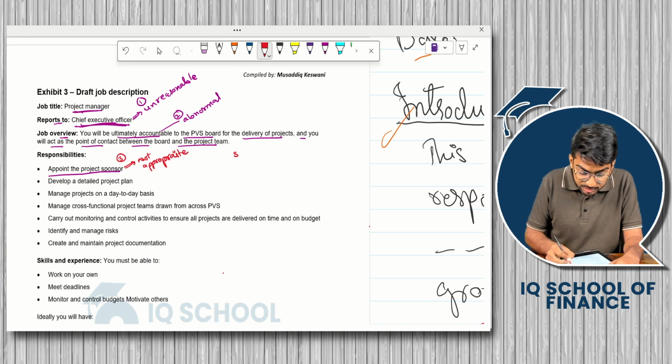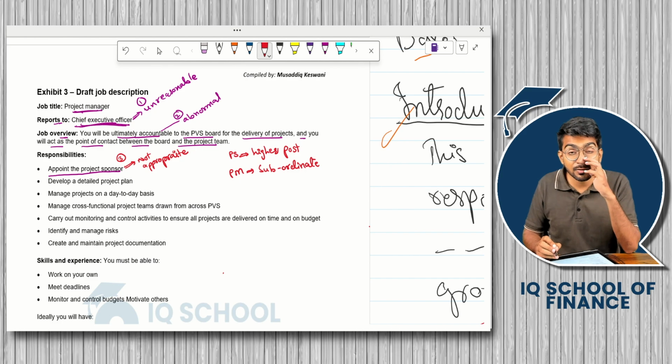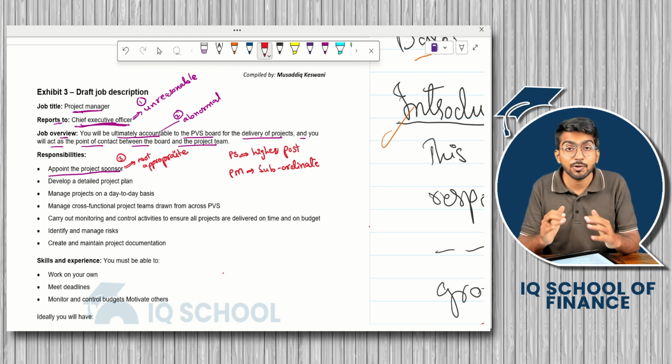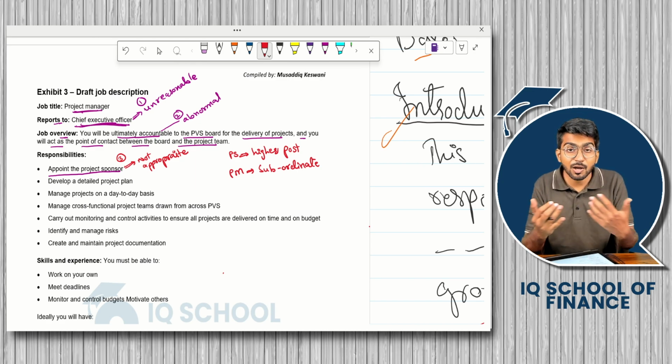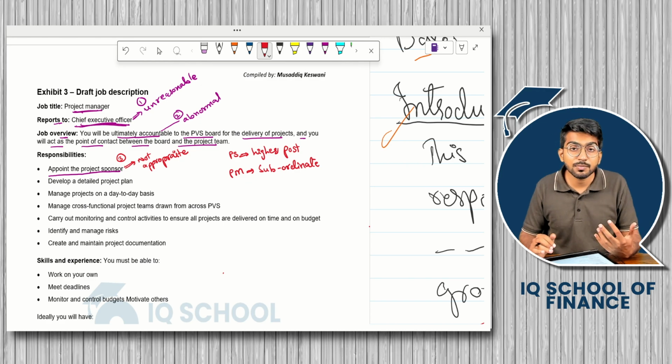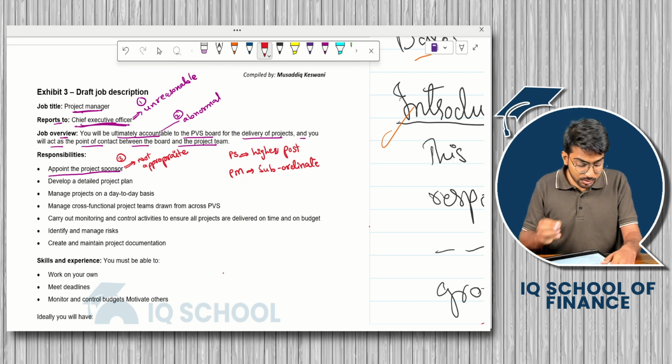Reason being, the project sponsor is the higher post, and the project manager is subordinate to the project sponsor, and is the one who will supervise the project on the field, right? But the project sponsors will be monitoring the project and its status and its project initiation document, everything from the offices. So how can the project manager appoint the project sponsors? This is not practically possible. This is not reasonable. So that's the third issue.